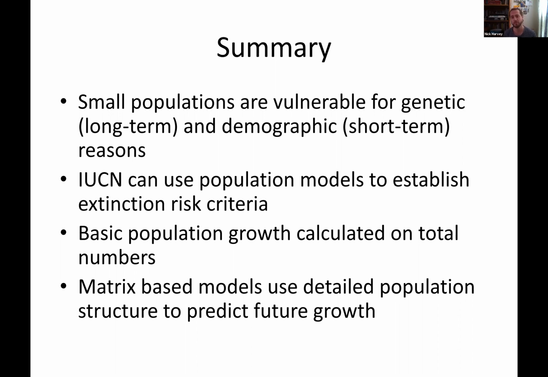So the population modeling methodology that we ran through very quickly here is used by international conservation organizations to assess extinction risk. So the IUCN, which produces the Red List, which is kind of the go-to resource for assessing extinction risk in particular species, they rely very heavily on these methodologies and similar ones to try and assess extinction risk. And they come up with their critically endangered, threatened categories. And then we can just calculate basic population growth based on total numbers as we did, or we can try and use more sophisticated population models to try and predict how populations will change into the future.